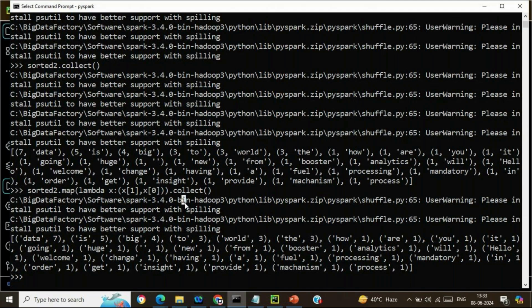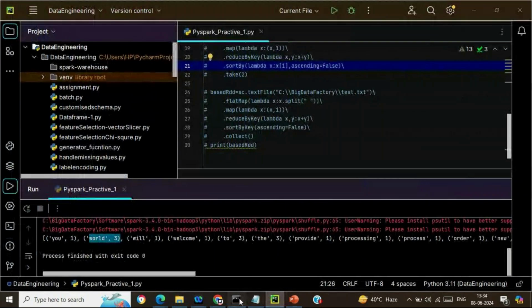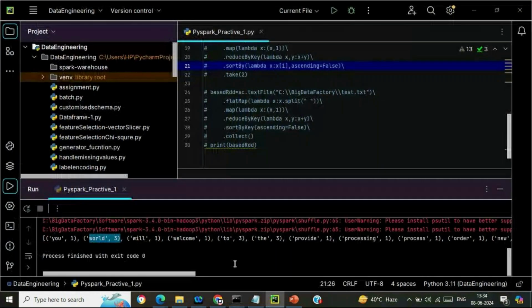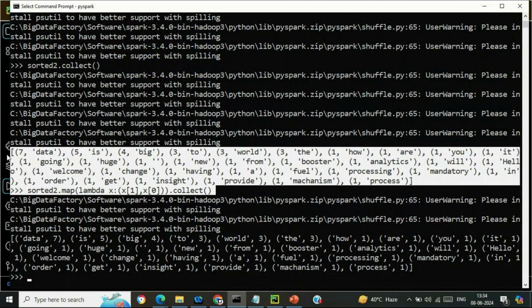Then I have collected and I am able to get the required outcome. Probably on the command prompt it will be typical to understand, because after each execution we will not be able to see the previous values.